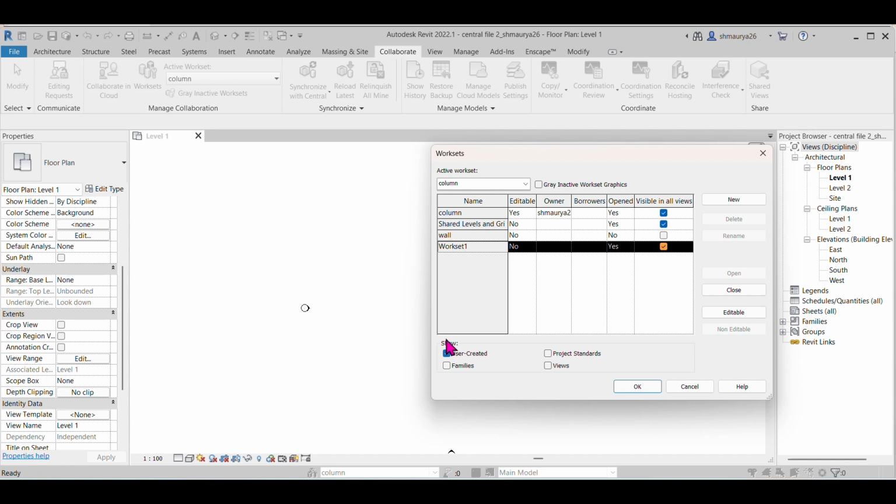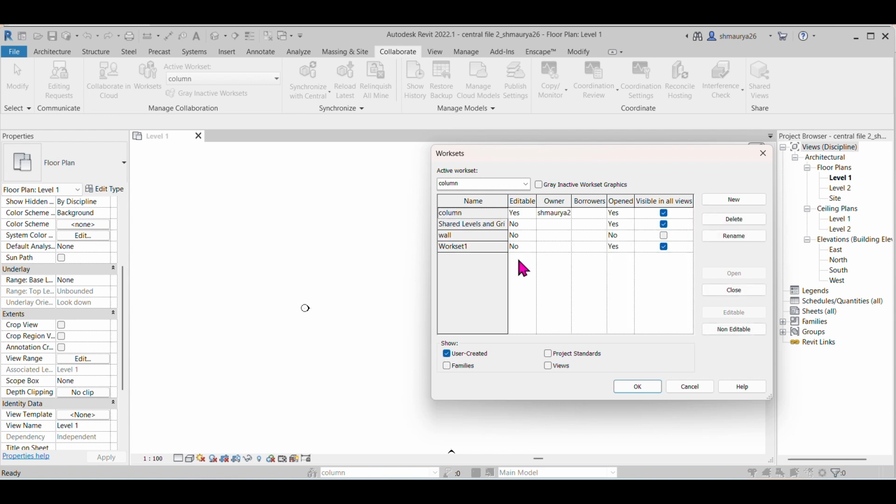Now let me show you what these things are. You can see here is the show option, user created. These are created by me. Basically, you can see we get two worksets by default, shared levels and grids, and workset one. And I created wall and column. So you just see user created. If I deselect this one, then it will not show anything.